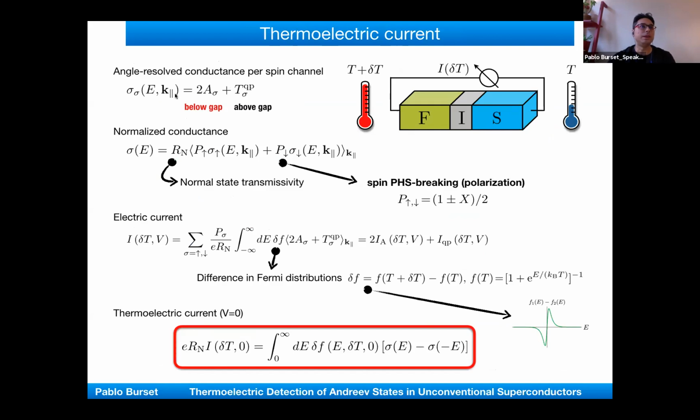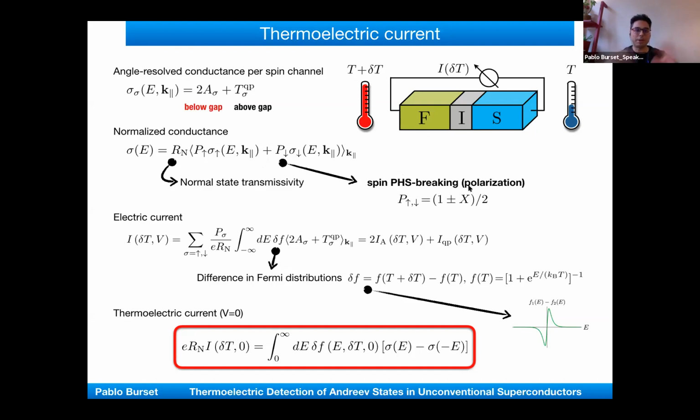So this is the conductance. We see that there's only two types of processes. Below the gap, we have Andreev reflections for some particular angles of incidence. And the rest are just quasi-particle transfers, mostly taking place above the gap. And there is a second contribution to this asymmetry or a spin split particle hole symmetry breaking. That is the polarization. When we combine the contributions from both the spin channels, the minority spin one has a lower weight that is determined by this formula.